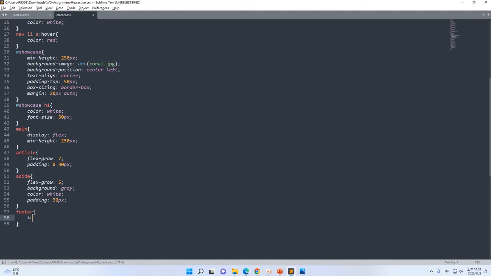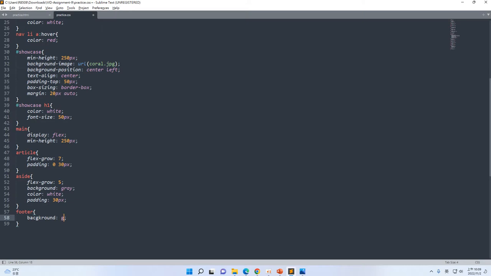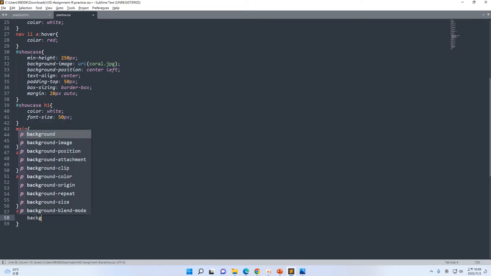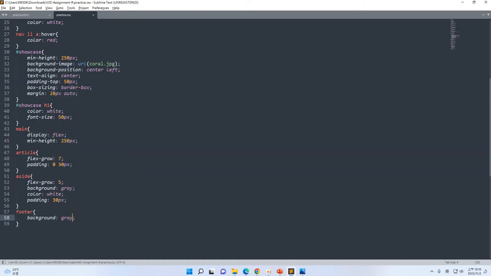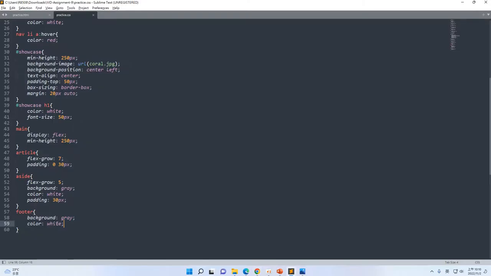Okay. So if I create something for the footer, I can change the backgrounds. Why do I always typo with this? And the color is white. Okay. And maybe margin top is 50 pixel.